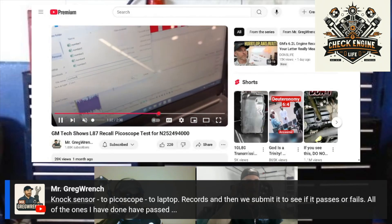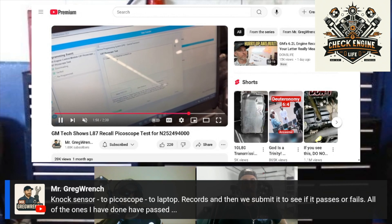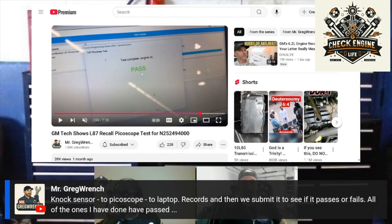He's sending this over — there it is. I'm surprised they make the techs send that data in. We've done warranty claims on the Cummins side where we're just looking at pass/fail criteria. They're going to put that data in and look for a predetermined set of data points. If it's inside those tolerances, it's good; if it's outside, it would fail. I'm surprised they don't have that built into the software. It looks like it says passed, but they still have to submit it — maybe it submits automatically. Basically just looking for it being inside certain parameters — a certain amount of noise is acceptable.